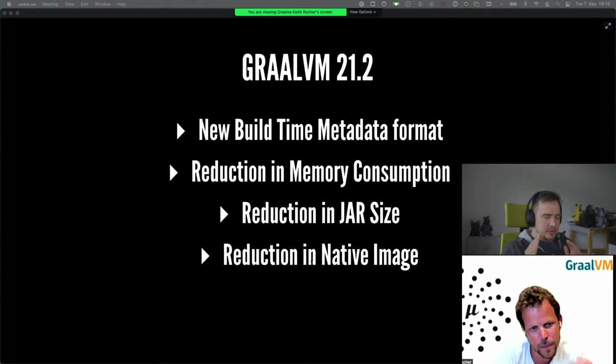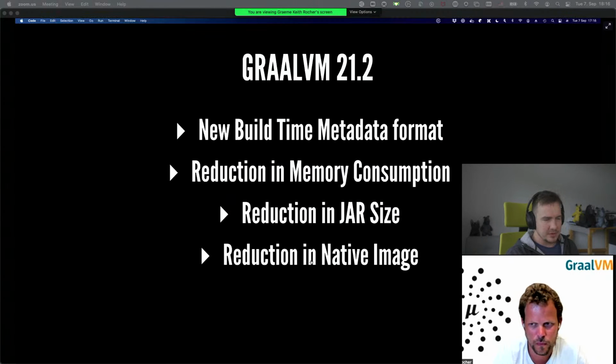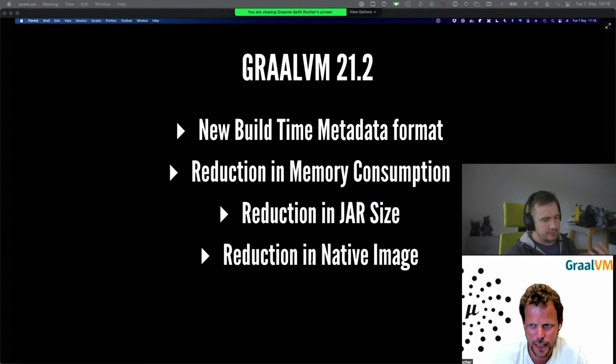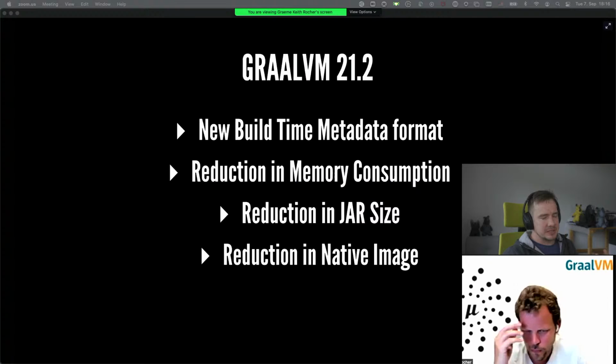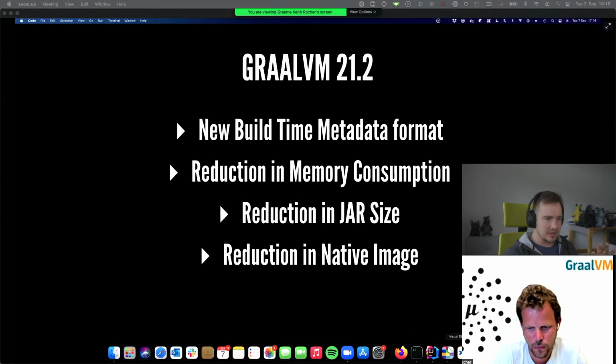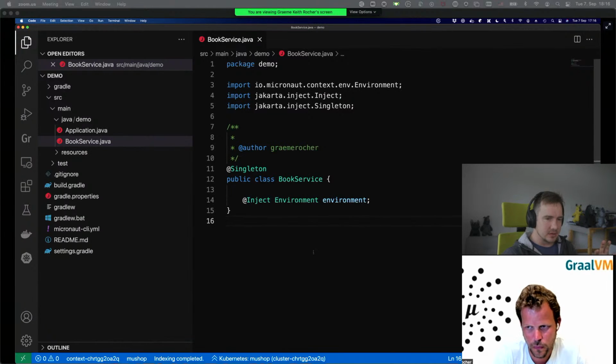So you mentioned that some classes are now better suited for initializing at build time. This is a sort of advanced configuration, as far as I know, from the GraalVM native image point of view. So yes, you wouldn't expect that to leak into the user space of the application. This is something that Micronaut handles for your applications.